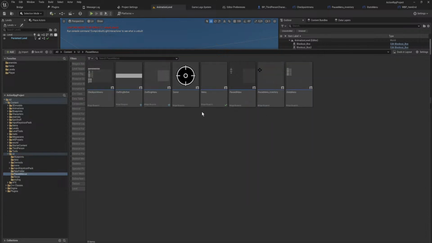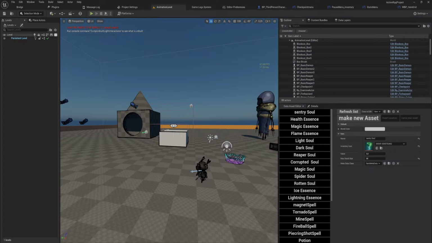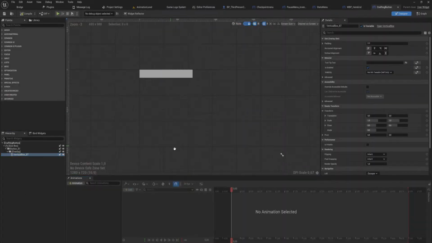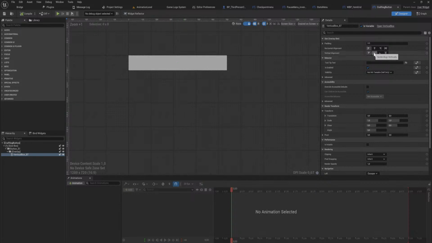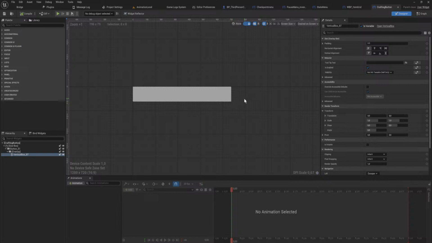Pause menus. Crafting button. That's what we were doing. The crafting button is going to have 2 vertical boxes in it. One is going to be outlined to the left. Why is this not outlined to the left? Oh, it's because this one needs to be filled up all the way. This one will be outlined to the left. Top left, yeah, that makes sense.